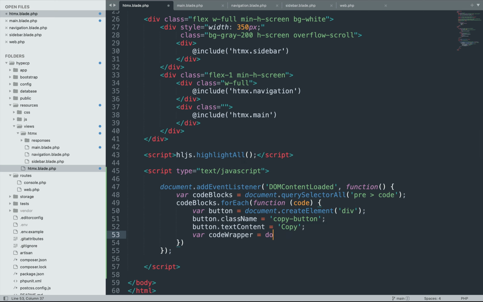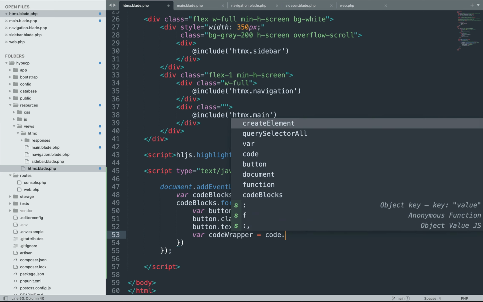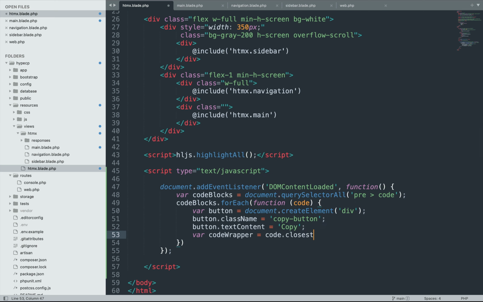So now we need code dot closest, code block. Work already. Okay, so now we're going to do code wrapper append child button.